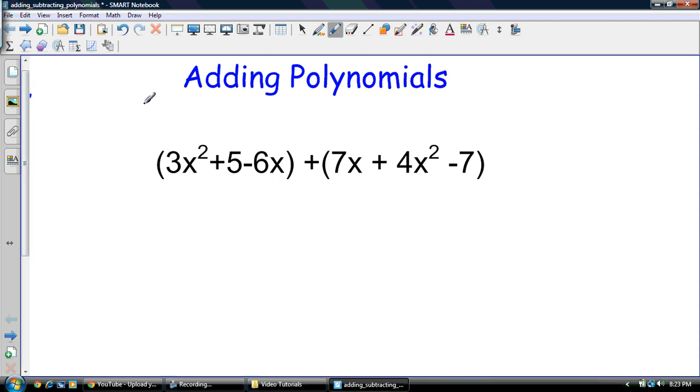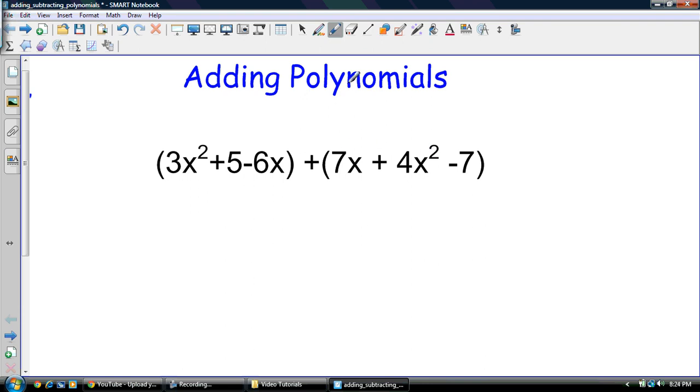The thing to know about adding and subtracting polynomials is that you need to match up like terms. Like terms are anything that is represented by the same algebra tile. So an x squared tile can go with an x squared tile. It can't go with an x tile, right? So you have to look for things that are alike. I've got my x squared right here. That's not going to go with this x just because it's the first thing in line. It's going to go with this x squared right here in the middle.